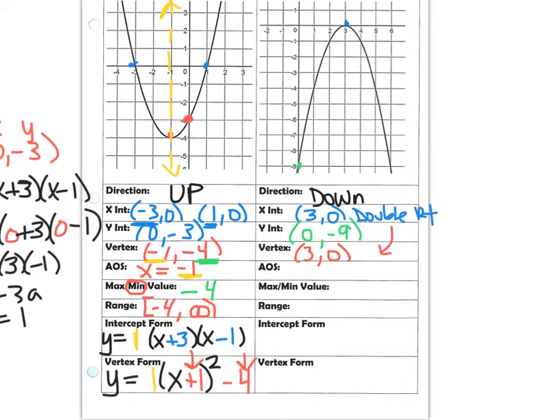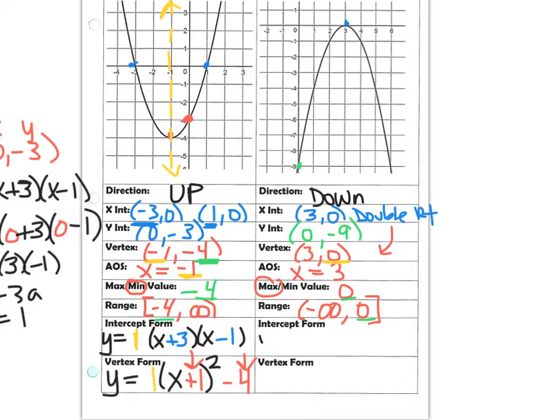My axis of symmetry is x equals the x value of the vertex, which is 3. This graph has a maximum. The maximum value is the y value of my vertex, which would be 0. My range, how low do I go? I go down to -infinity, and I go up to 0, straight bracket. Maybe you've noticed, but my max value is my endpoint for my range. My min value on the left is my min value for my range.